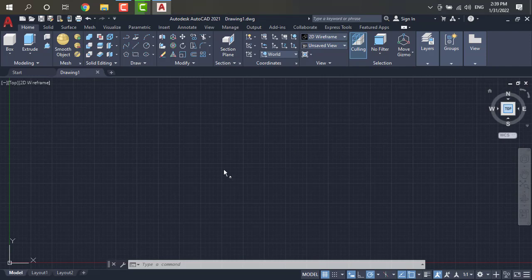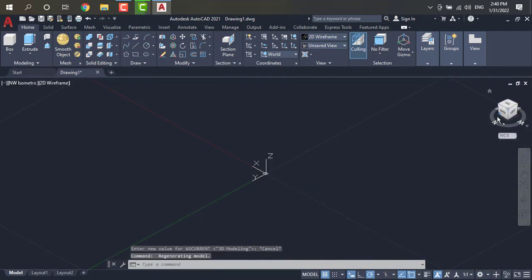First of all, these are in 2D only. Why? Because here we only see our x-axis and y-axis. In 3D we see three coordinates. Here you just change the directions like this. This is our northwest. When I click here, the coordinates will be changing like this. Our z-axis is upwards, and x-axis is like this, y-axis is like this.